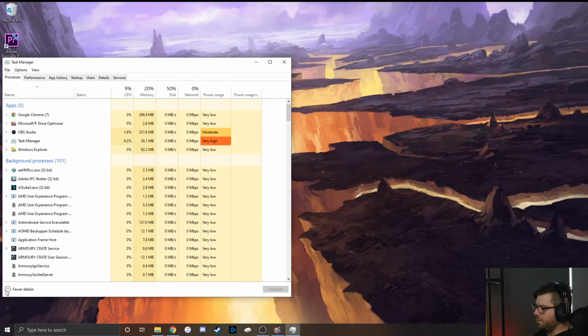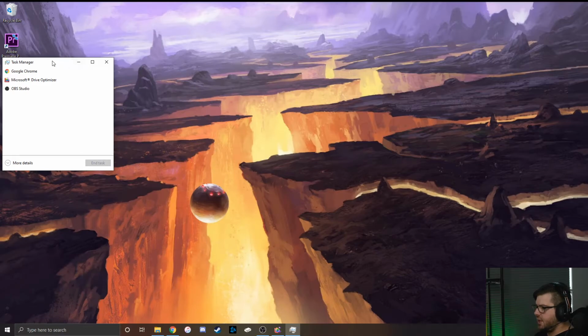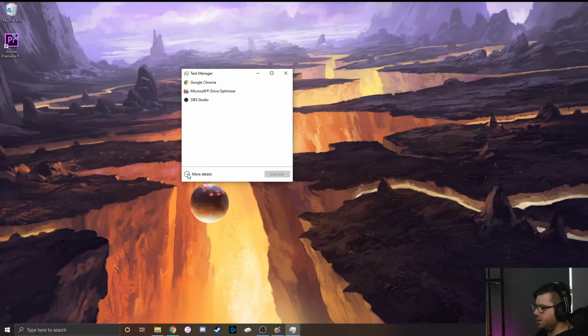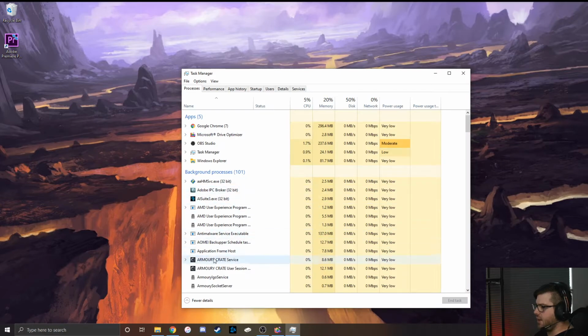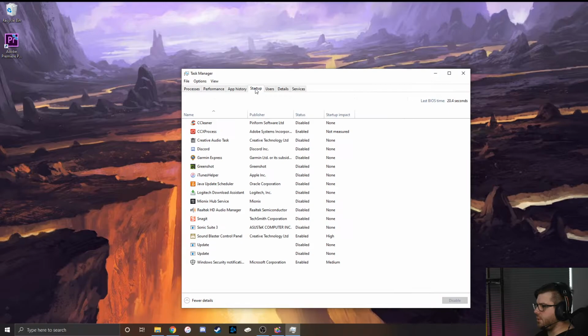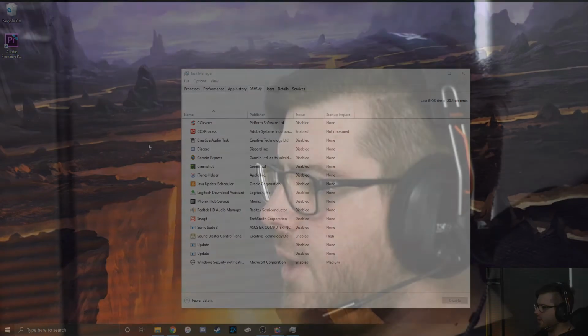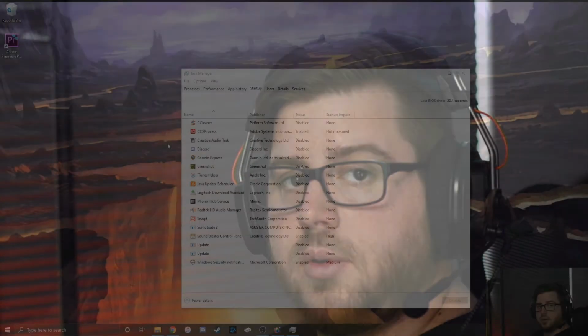This is what will come up normally, but if for some reason you're seeing this window instead, go ahead and click on More Details, and that will blow it out here, and we can see the Startup tab. That's what's important. So what we're looking for here are the items that you're tired of starting up with your computer. So say you have Steam opening up with your computer, or Spotify opening every time you're just exiting out, or iTunes is bugging you for updates. This is where you're going to disable all of those.